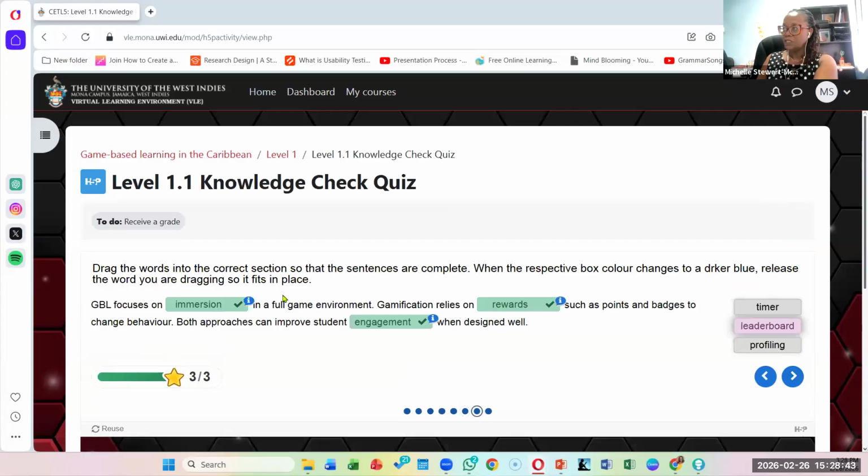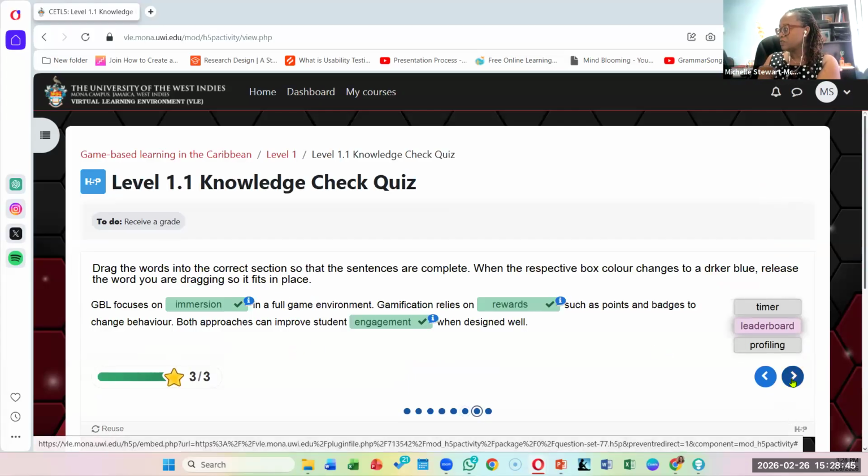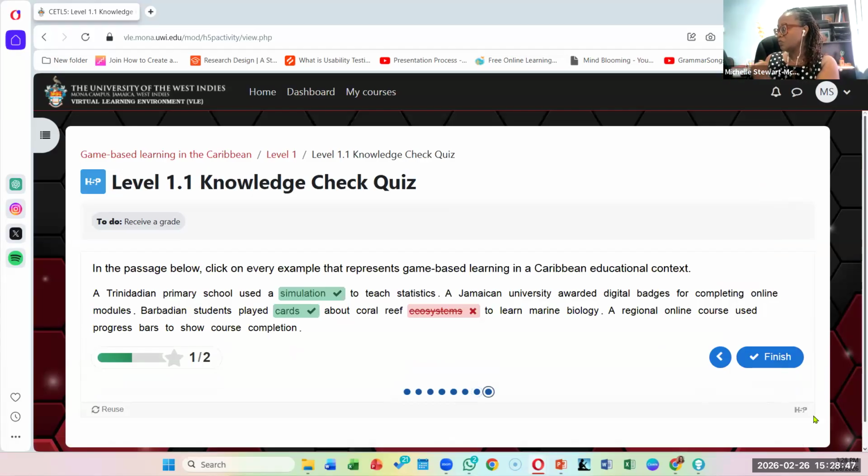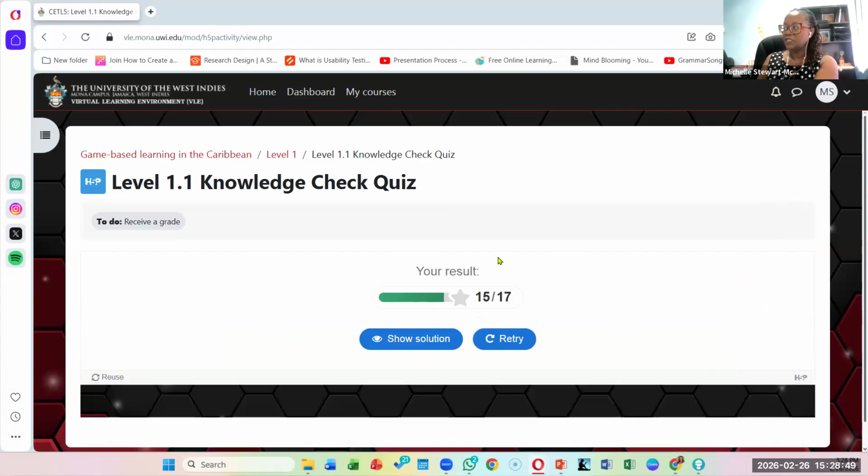And of course, this is the drag the words, this is the mark the words. Once you have done that, it shows their results, 15 out of 17. If I go to the grade book, I could look at the progress tracking. I could see that this was done, how long it took, what the first response was, and so on.